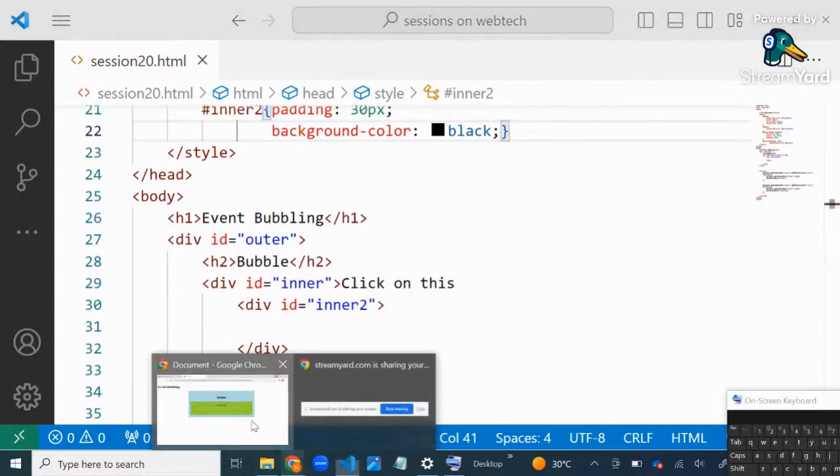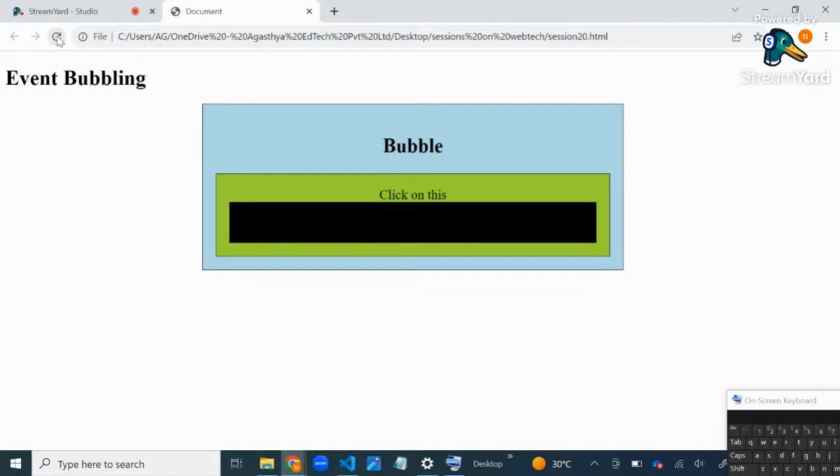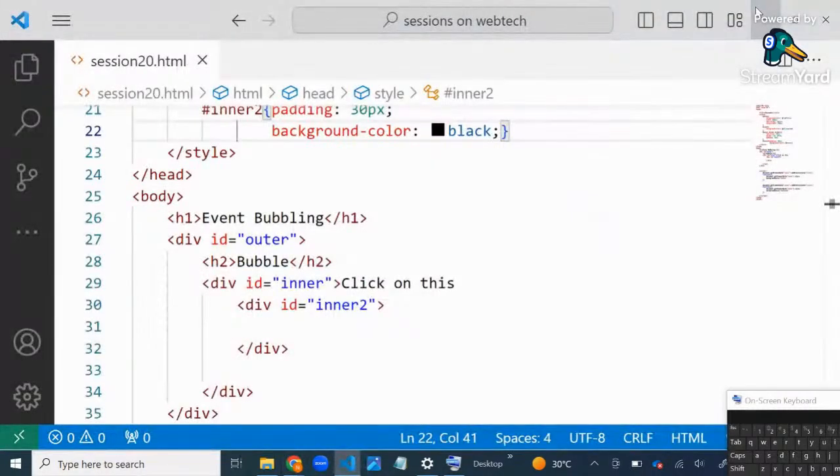It should look like this. Refresh, and I have one black box. This region is inner2, this region is inner, and this region is outer. So can you differentiate? Everyone, did you make the changes?